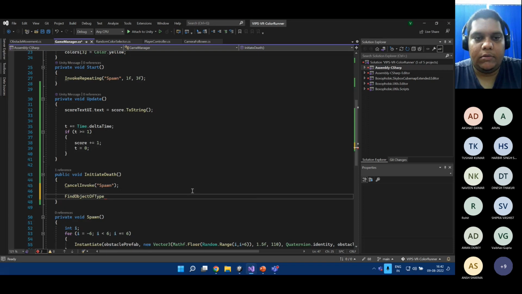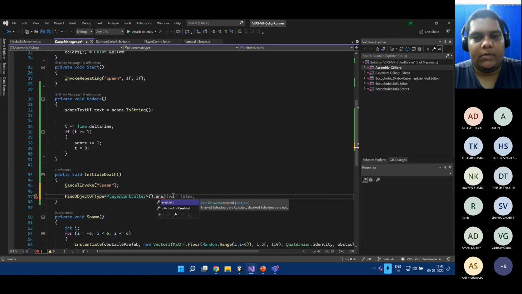So again, we'll do a find object of type. Now we want to solve the player movement. Did we make a player controller? We made a player controller script, and in this, all we want to do is find it, and then there's an enabled function. This function will either enable or disable the behavior.